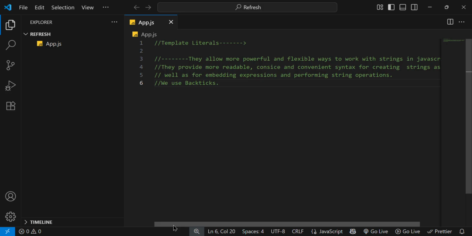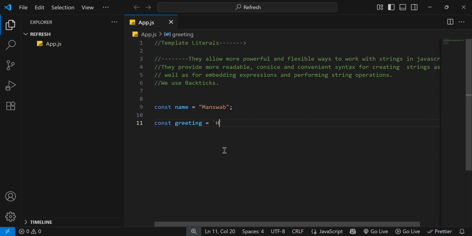So I'm going to show you what backticks are. Let's write some code to execute these statements. I'm going to create a variable called name, and I'm going to assign it a value, maybe my name here, like that. And I'm going to create another variable called greeting, and I'm going to assign it something like, now these are the backticks, these ones.